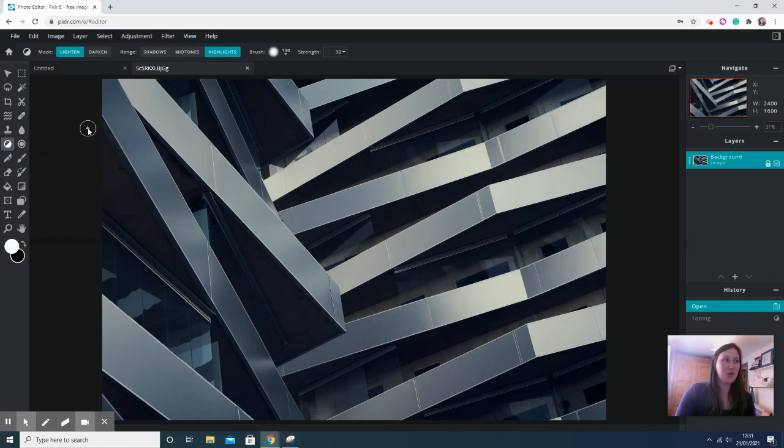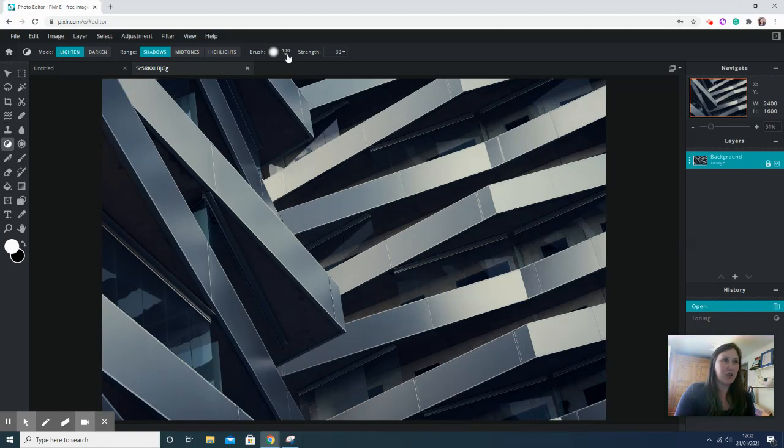So I'm going to talk you through the different settings. Up here, you have the option to either lighten or darken the area of your image, and then you can choose the area that you want to do that with. I'm going to start with lighten, and I'm going to choose to lighten the shadows specifically. As you can see, I've chosen a stock image that has those light, dark, and mid-tones to really emphasize this for you guys.